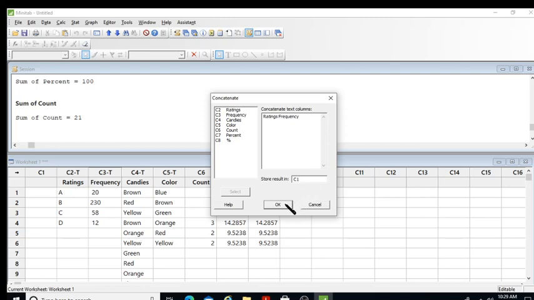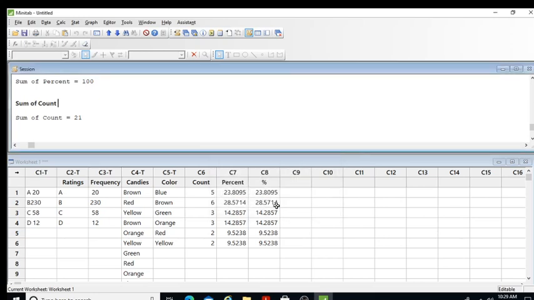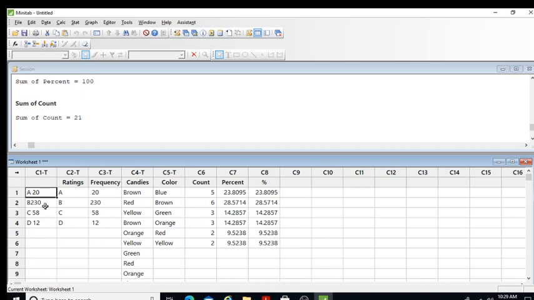Once I do this, I will be able to combine the data: A20, B230, C58, and D12. So this whole text is concatenated into a single column. If I have separate recordings, I can combine rating and frequency together into one column, and the whole thing is once again text data type.